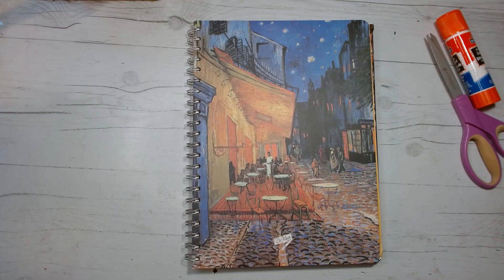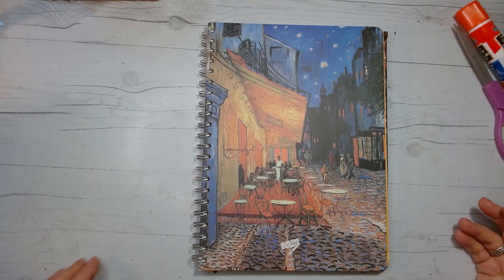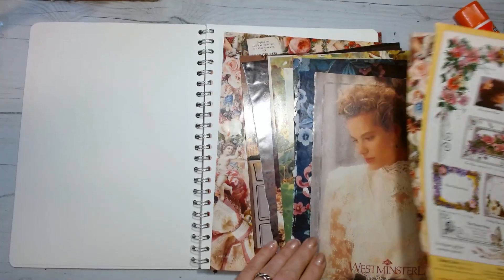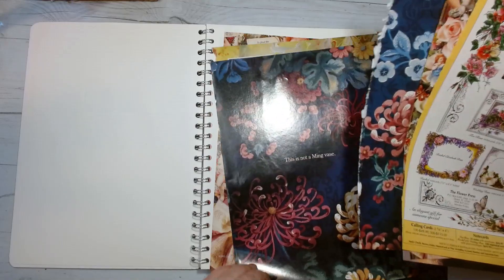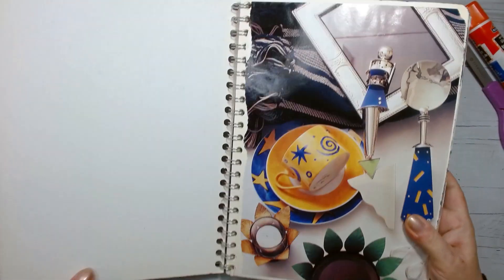I wanted to talk about a couple of things quickly because I've had some interesting conversations — not even from online, but a couple of people I met at an event the other day were asking me about full page glue book pages, or how I collect full page images and so on. Yes, as a matter of fact I do — these are what I use for background pages, things like this, and that'll cover a good portion of a page. But aside from those, I've harvested so many really pretty ones.